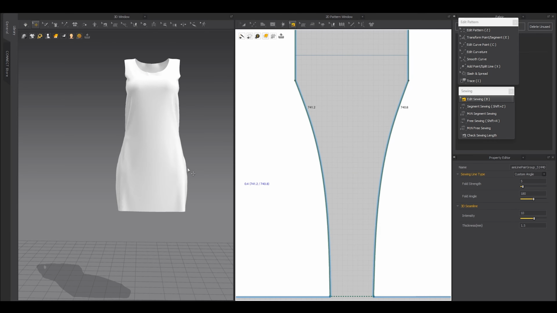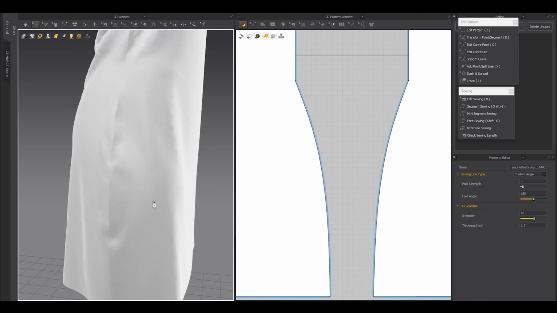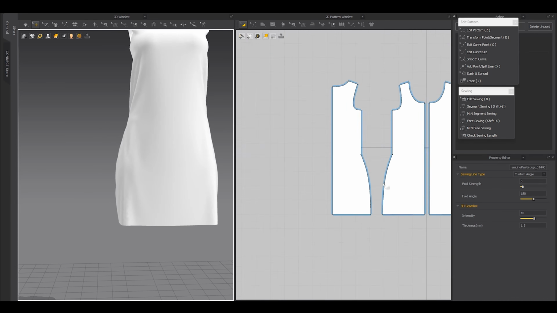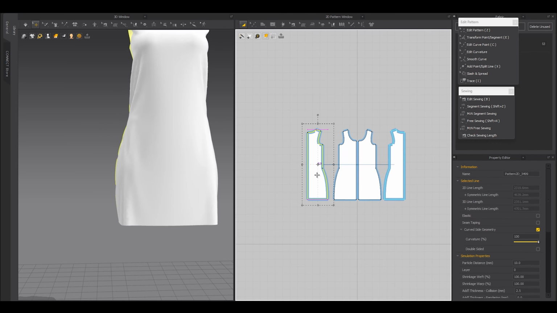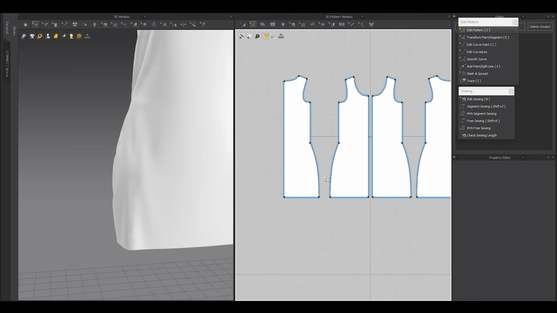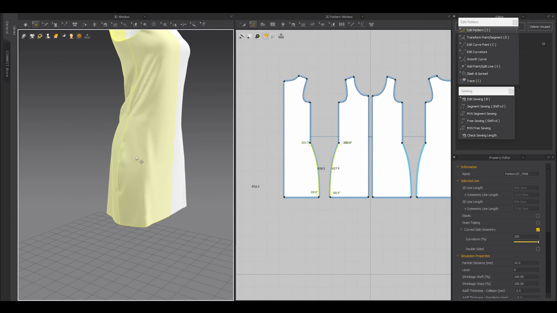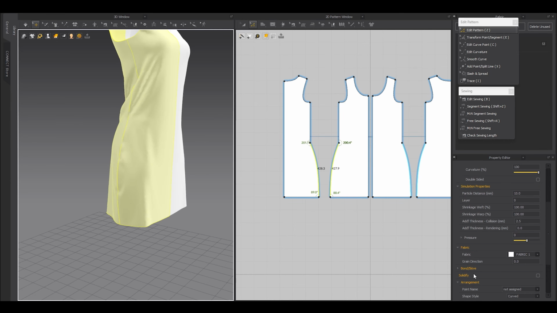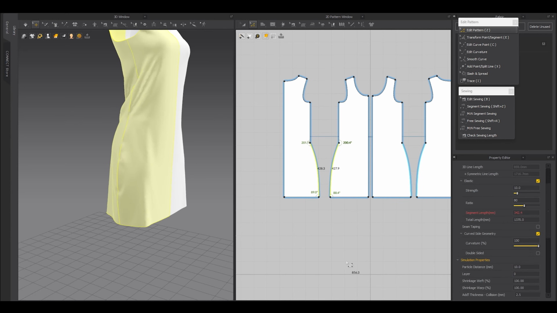So if you have this kind of like sharp angle, don't worry about that, it will be removed when I add the pressure. So just show you how it will look. Select this lines around this area and add the, if I find, elastic.